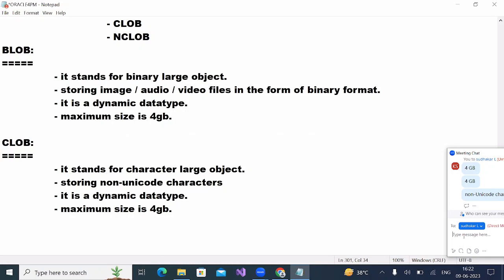The nature is dynamic and the maximum size is 4 GB. The same goes for NCLOB, which we will take next.